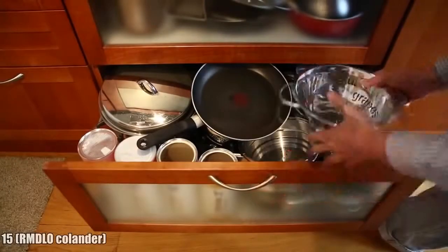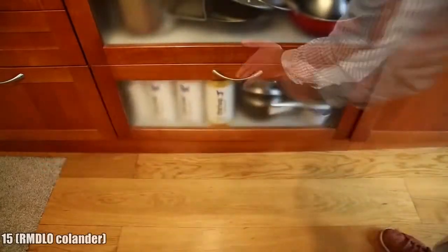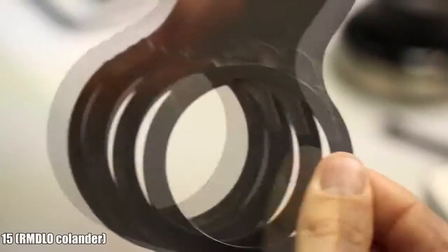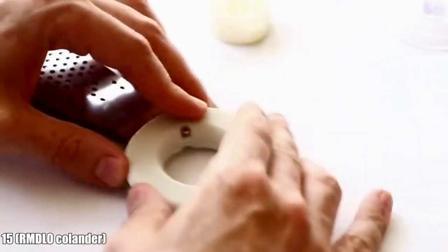We've all been there. We go out and buy a kitchen utensil, come back, use it, and suddenly wonder, where on earth do I store this? Our armadillo colander is specially designed to collapse inwards and go to 10% of its original size.